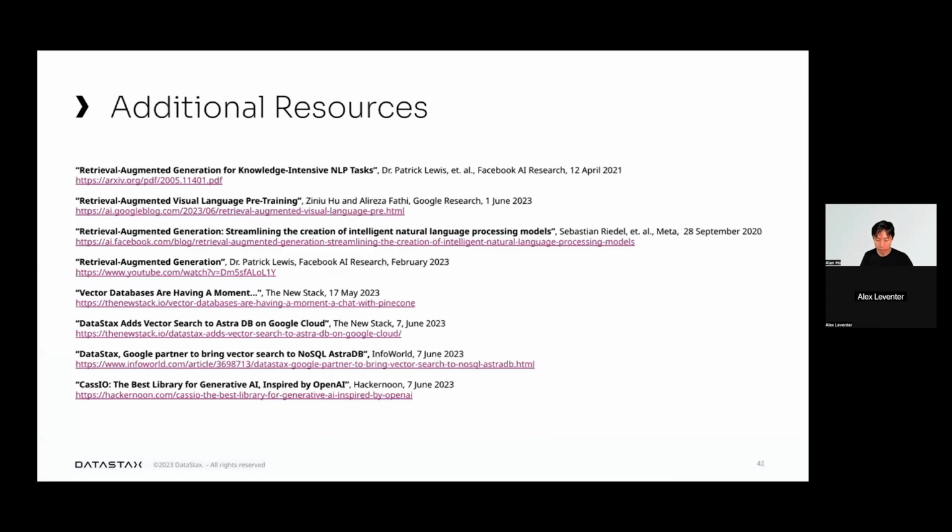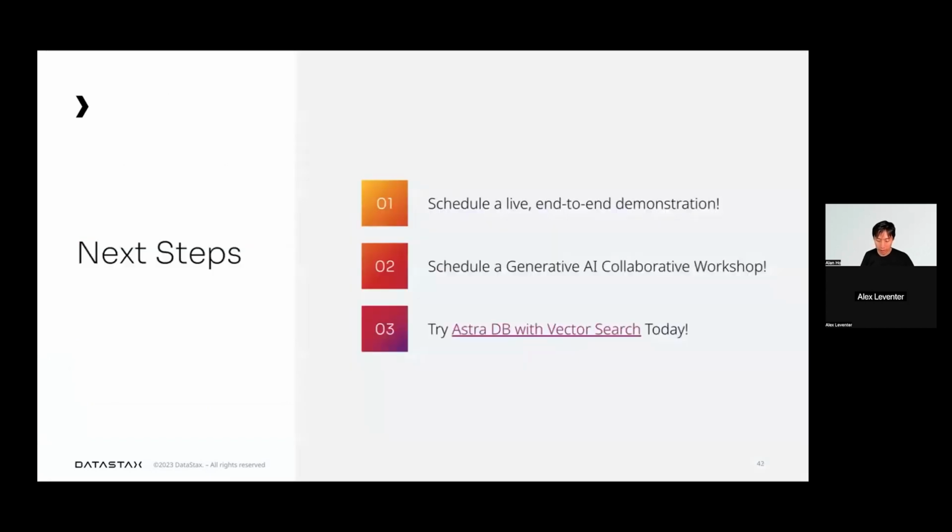We've got a lot of resources that we've put together that you can read for more information. And in terms of next steps, we'd love to see what you build. So if you're going to build something, let's schedule a live end-to-end demonstration. We can demonstrate what we have, and we'd love to see yours. Let's schedule a collaborative workshop.